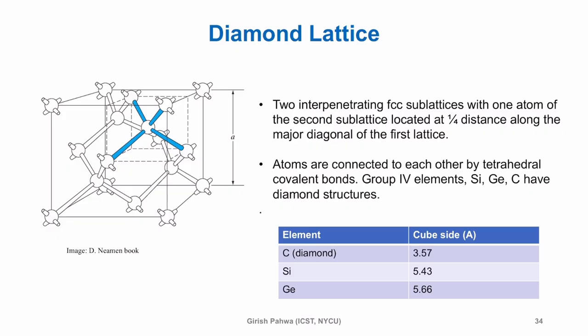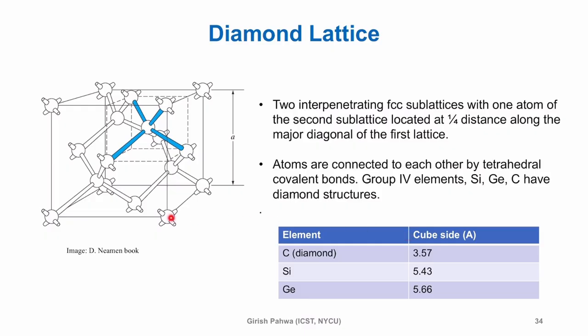So this is called the diamond structure. Now we are going to look at it in a different way. It's a very complicated way to think that there are two interpenetrating FCC lattices, but I will tell you another way to look at this arrangement of atoms. There are some atoms at the face and the corner and some atoms inside, and this is called the diamond lattice. And which elements have this type of arrangement? Carbon, which is the diamond, that's why the name diamond lattice. Silicon, that's why I'm talking about it, so it's going to be very important for us. And germanium. All of these have this type of lattice.